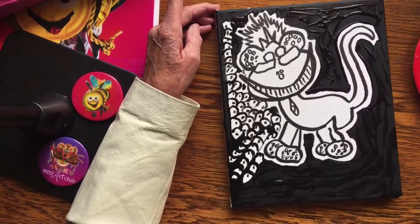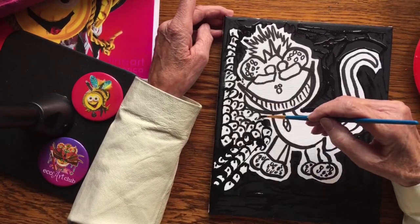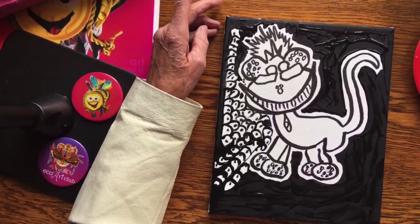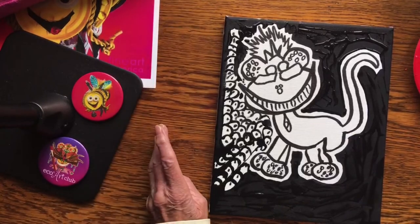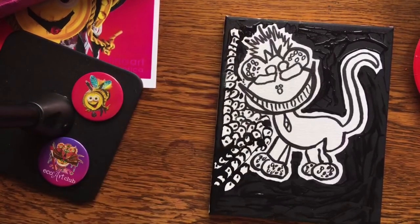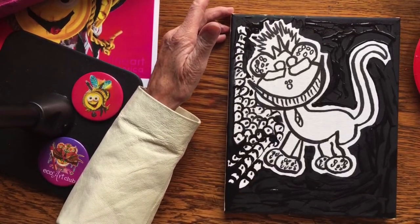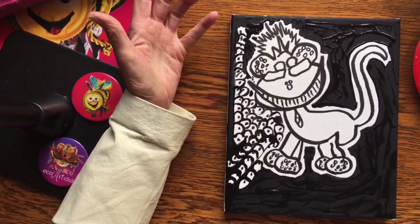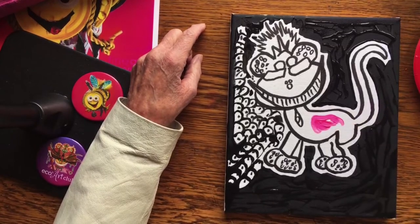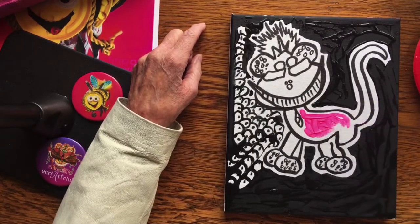I think he's looking pretty snappy, wouldn't you say? Okay. So there we've got the outline started. We'll go back and do some more work with him. Get my water here. Now, I would like to paint a pink monkey. Of course, we have to have a pink monkey. So I'm just going to take some pretty pink paint and start filling him in. He's going to be gorgeous.